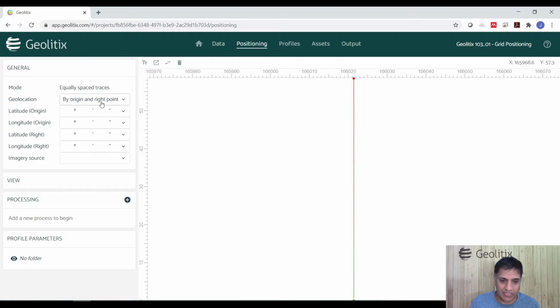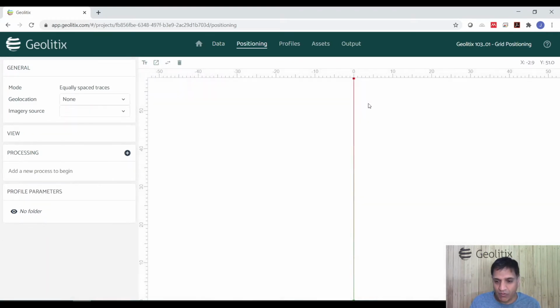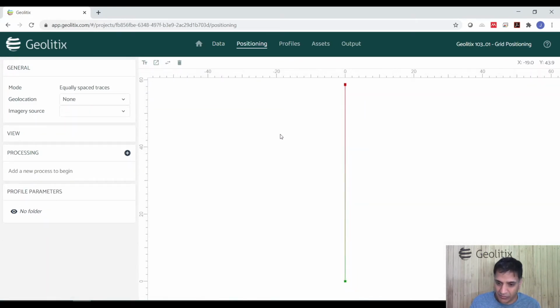Now, what we're going to see here is, well, nothing actually. We see one line. In fact, all the data seems to be compressed into one line. Why is that? Well, of course, Geolitix doesn't know what the line separation is. Even if we have a very simple grid, all we can tell is what the trace separation is, so we can figure out the line length. In this case, it's just about 60 meters, but we have no idea how far apart these 16 lines are.